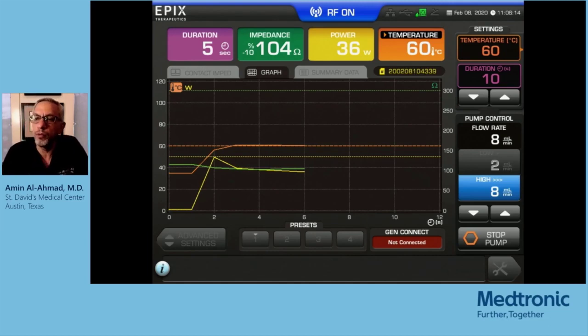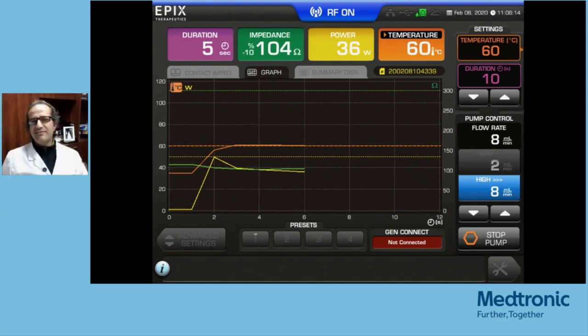It's easy, Luigi. I mean, you've done this, right? You just put the catheter there and you turn on ablation. I think this display is very good. There's really nothing much to learn. It's what you do every day. With this power, if the temperature goes down, the power goes up, and vice versa. It's very intuitive. There's not much to do.